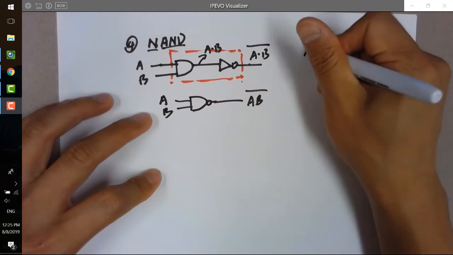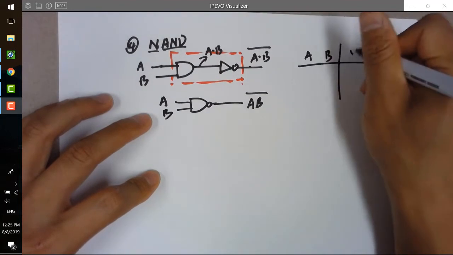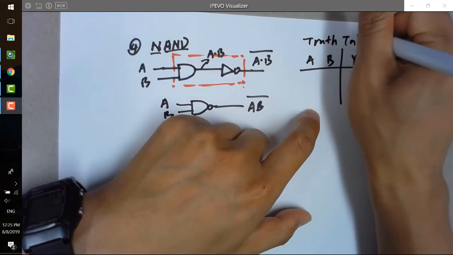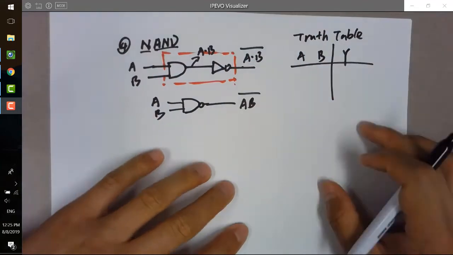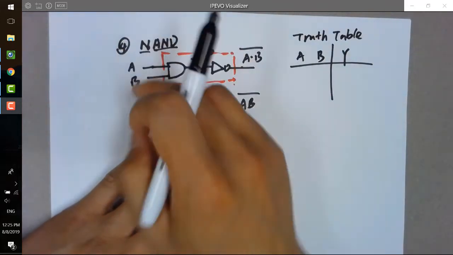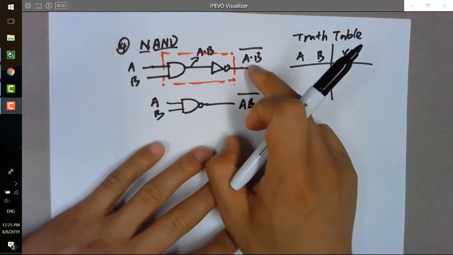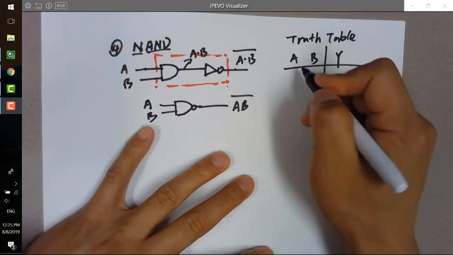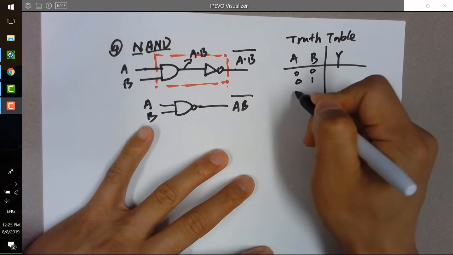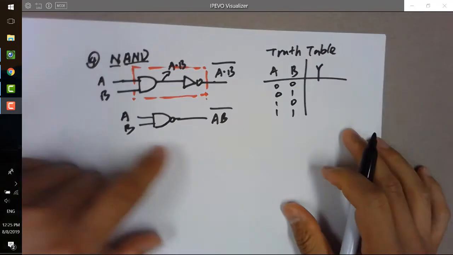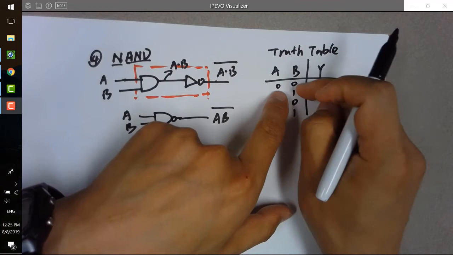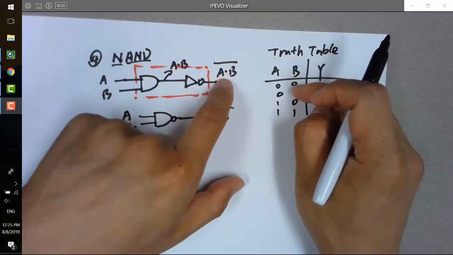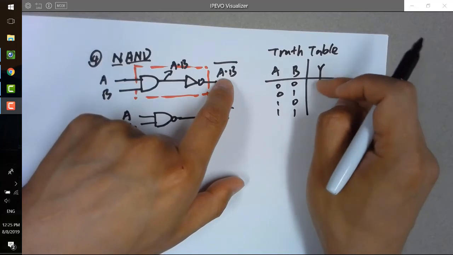So now let's look at the truth table. All right, so the table here is called a truth table, right? We just summarize everything in this table, including all the possible inputs and the corresponding outputs for the inputs. So we have 2 inputs, so we start from 0, 1, 2, 3. Okay, so now let's plug all these inputs into this Boolean algebra expression, and let's see what the output should look like here.